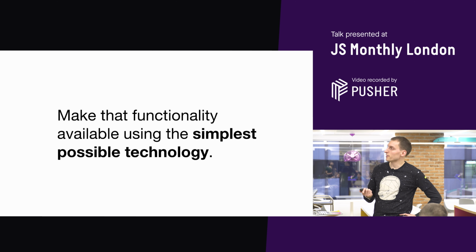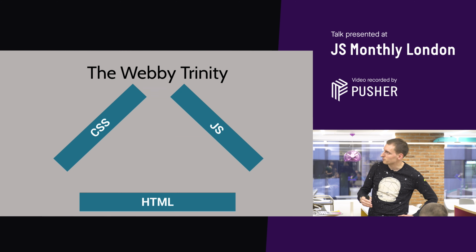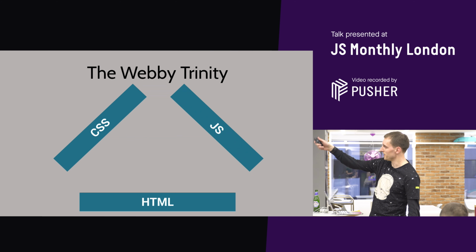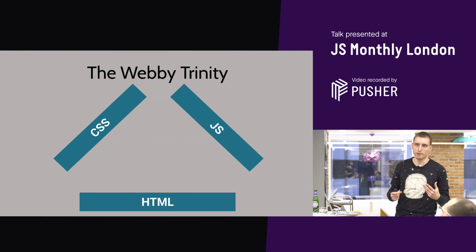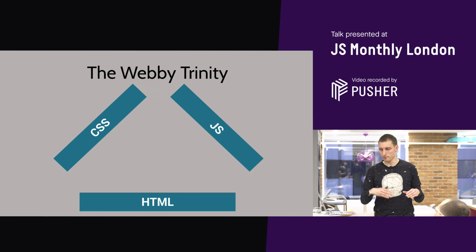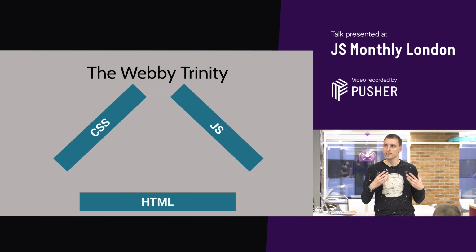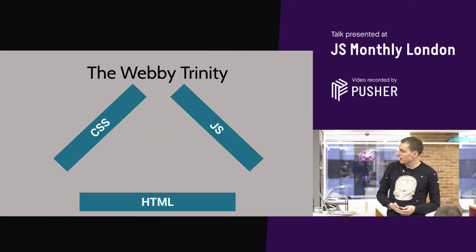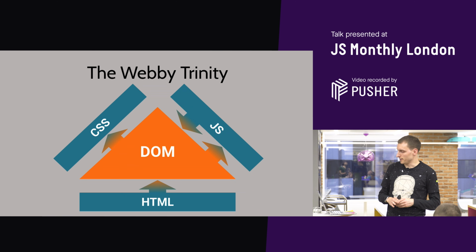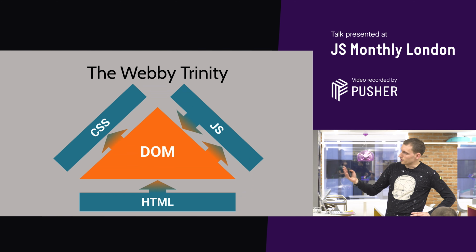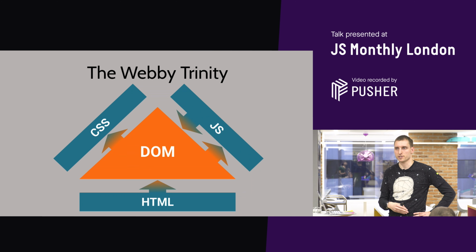So when we build things for the web, we always have this holy webby trinity of CSS, HTML, and JavaScript, right? Those are the raw ingredients. Now, we might not necessarily be writing our code in those. We might be using TypeScript or Sass or whatever. But ultimately, that's what gets sent down the wire, right? That's what the browser understands. And there's a relationship between all of these, right? They all create or manipulate the DOM, and that's ultimately the browser's representation of the stuff, and that's what drives the UI. So HTML obviously provides, if you will, the initial snapshot of what that DOM should be like, because it is the first thing the browser will receive.